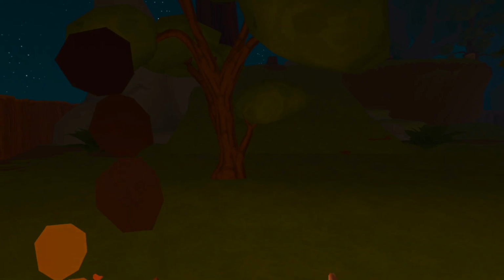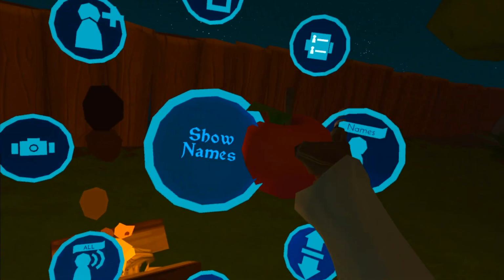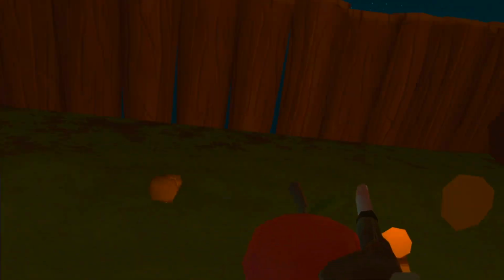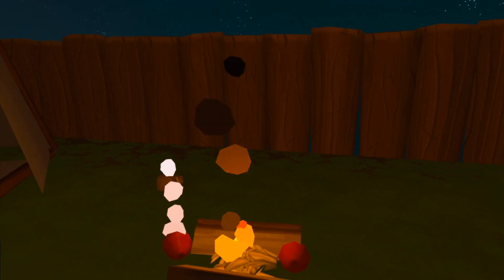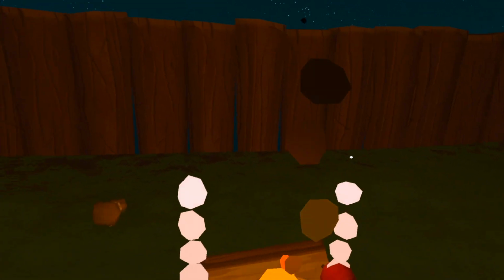Alright, now I know that there is an apple tree right here. And we talked about nutrition earlier. You should always cook your food if you want the best nutrition. If the item is close enough to the fire, it'll have white smoke to let you know that it's cooking.